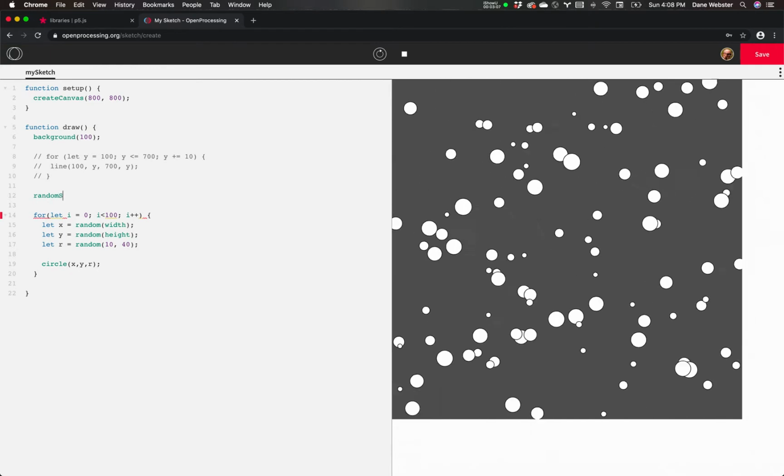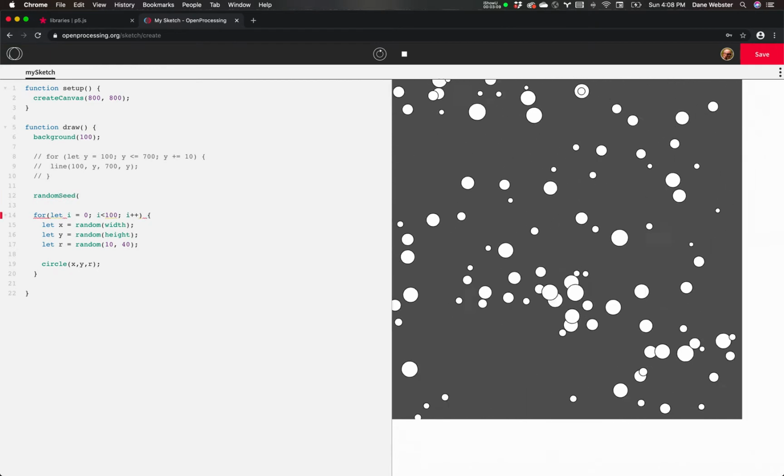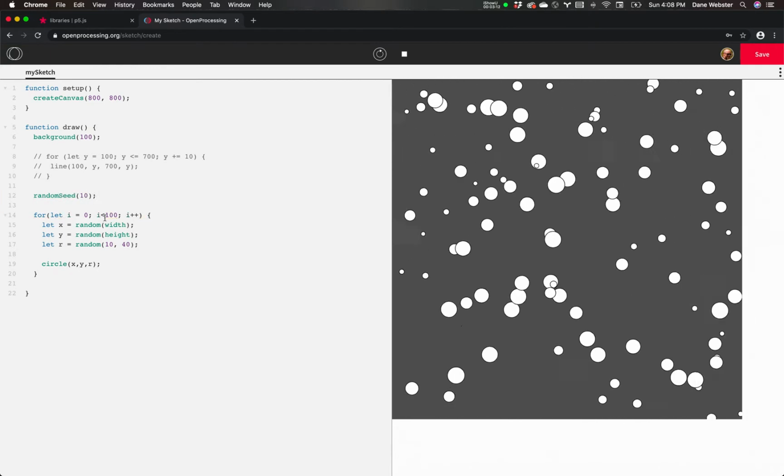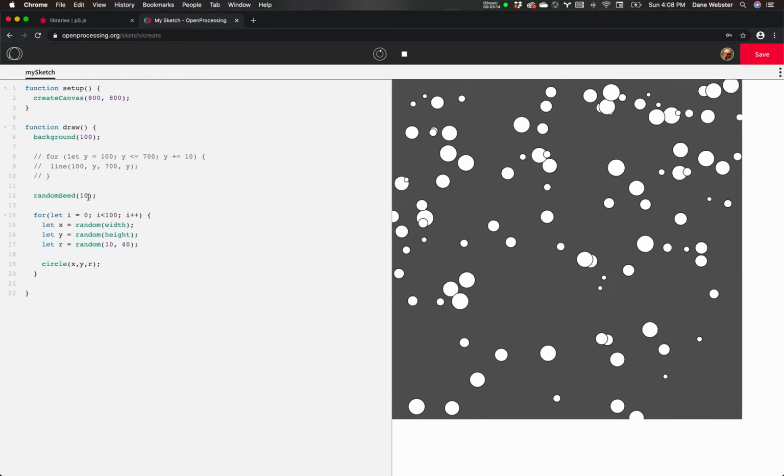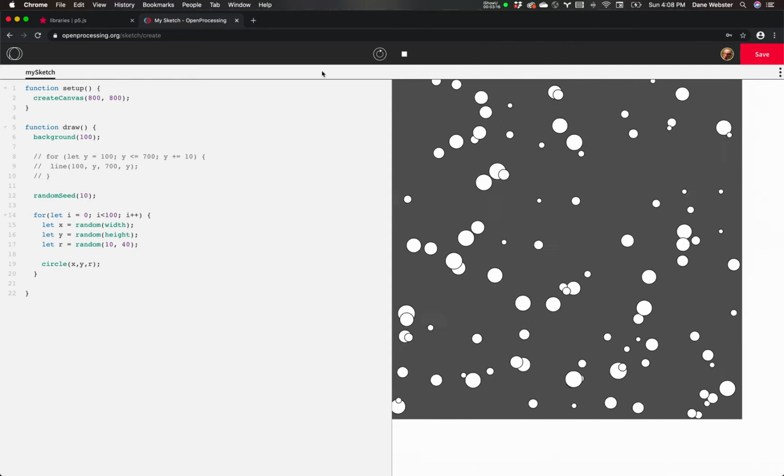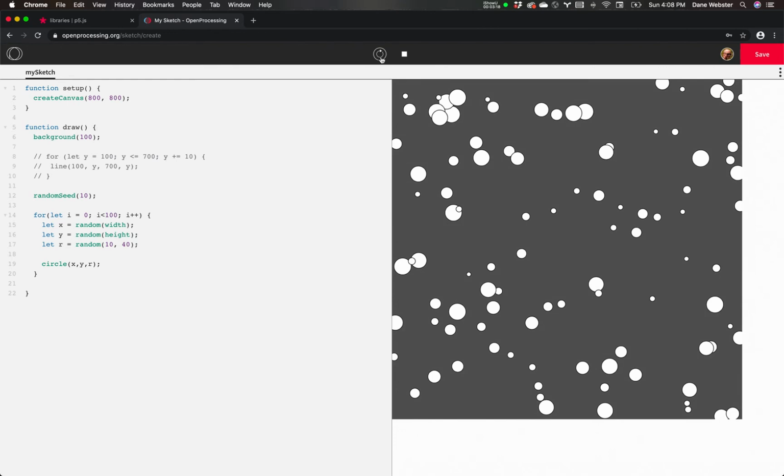Oops. randomSeed, so it's the camel case. And I just put 10. I could put any number in here, and I'll show that in a second. But let's just go ahead and refresh that. And what we can see is the random numbers that it's generating are exactly the same. So I started this tutorial, and it kind of got messed up, so I started all over again.